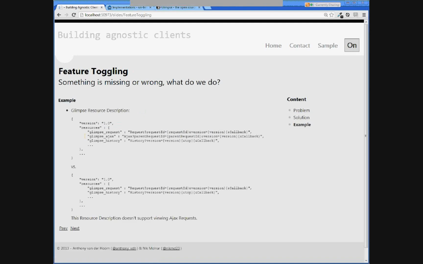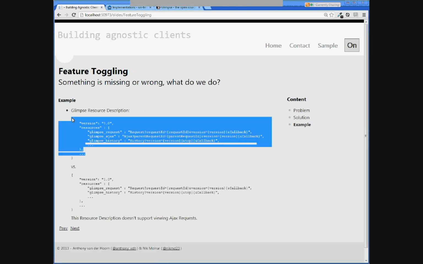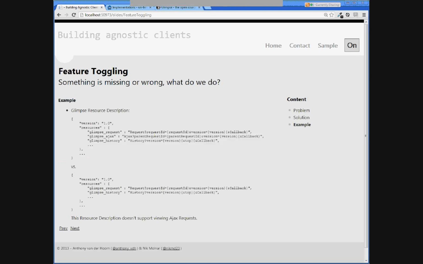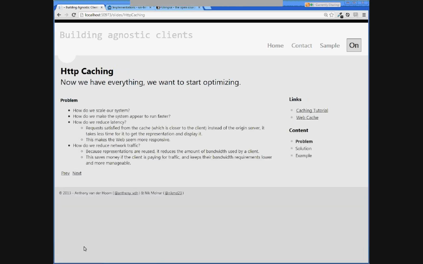So yeah, that's what we do. And we can see that implemented here, where Ajax, okay, so this is back to our initial response payload before, and you can see I'm actually showing a little bit more. You can see the URI templates that are here, as well as the resources, and we can see that in this payload that might have come from .NET, we support viewing Ajax data or Ajax client requests, whereas here you can see that it's missing. And so that's where we would go, okay, in the client, sorry, we don't support that feature.